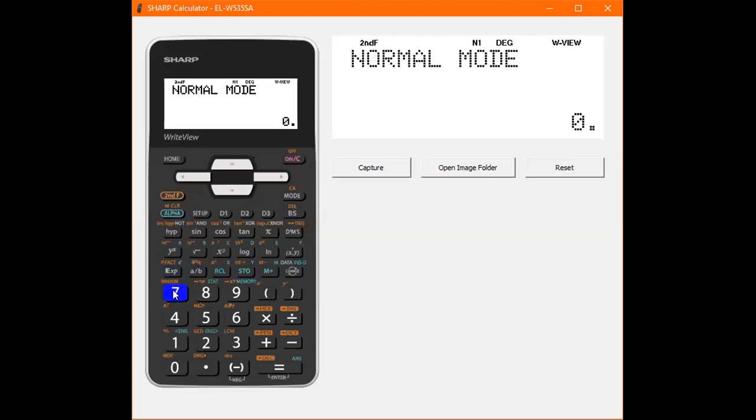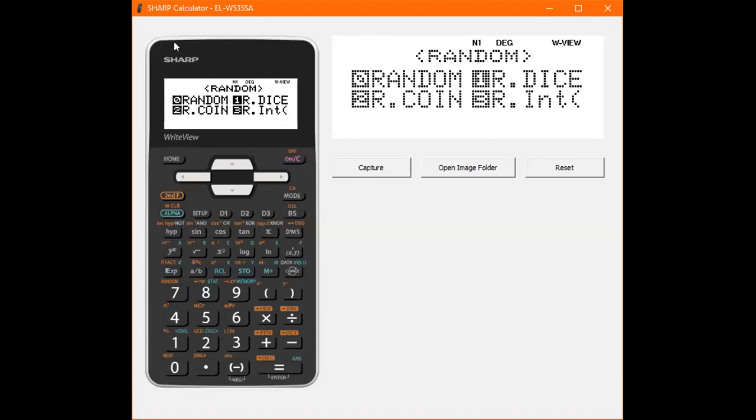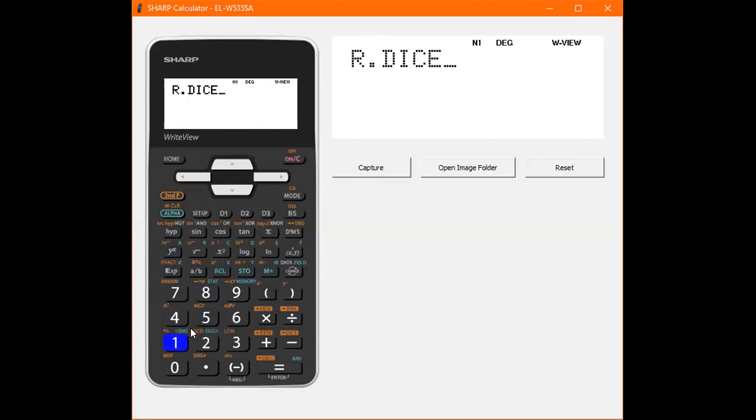Now, on your calculator, you actually have a very nice random function. So this first random does random decimal places between 0 and 1, not something we really use between grade 4 and 6. But your dice does random values between 1 and 6. So you can create tally tables with your dice function. You've got a coin, which does zeros and ones because it's math coins. So you can tell them 0 means heads and 1 means tails. And then, of course, your lottery or your random integer, which just generates numbers between any two values.